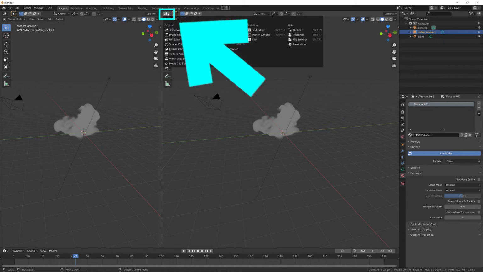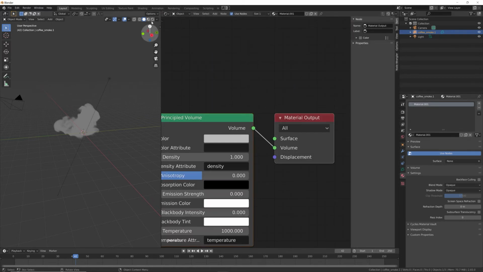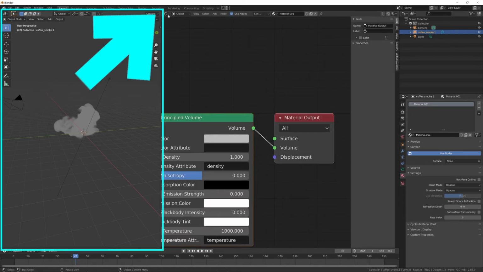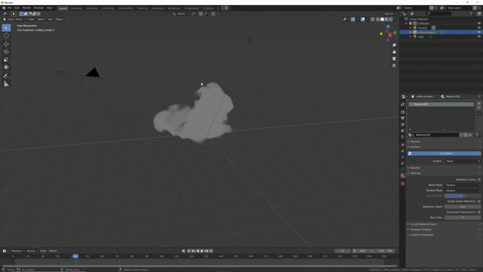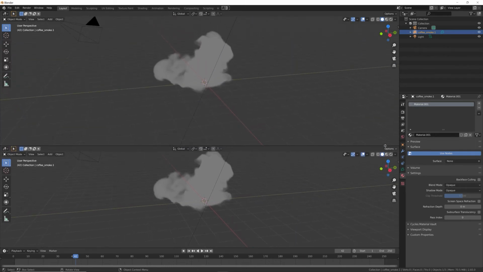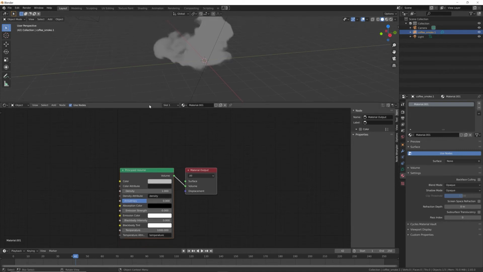So we can choose the editor type here. You can choose shader editor here. Now in order to collapse it, you do the same thing again. You come over here to the right hand corner of the panel that you want to collapse. Click it, drag it to the right, and you'll see this arrow wherever you want to collapse. So I'm going to split it the way I like it. This is usually how I have it set up. You can always resize it too if you click and drag this.